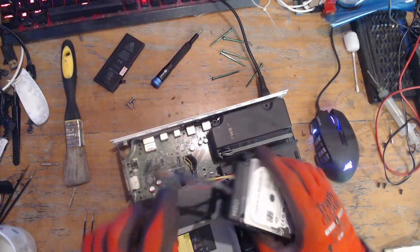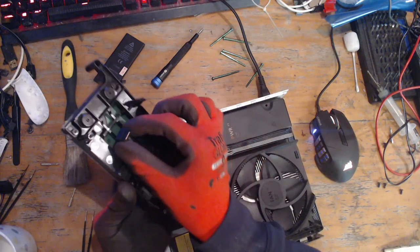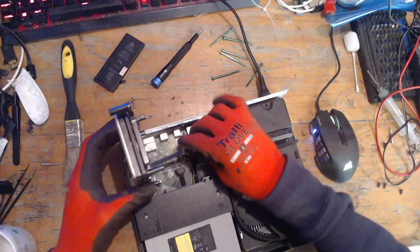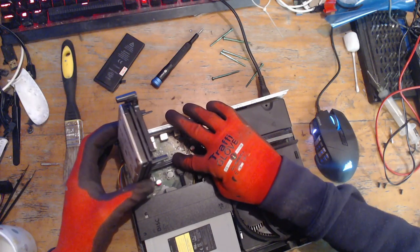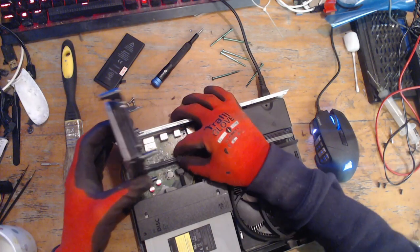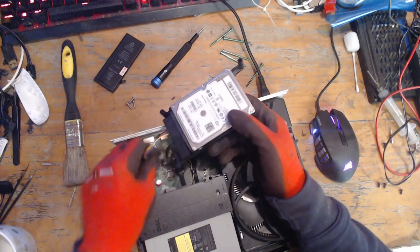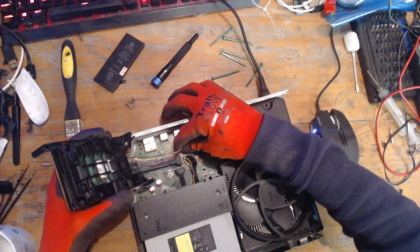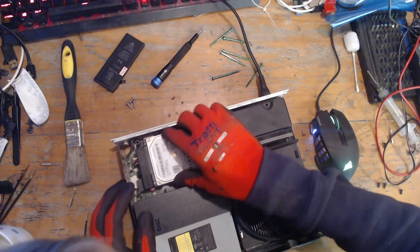Okay, so the way these go in is they route underneath the caddy, and we just pop that into there like so. Same with this one, underneath the caddy and into there, and then we're just going to slot that into place.